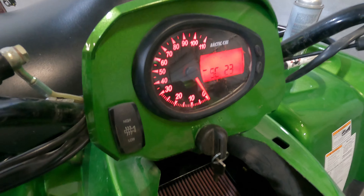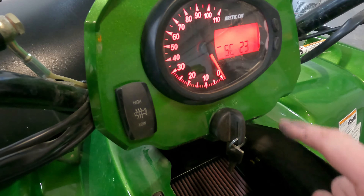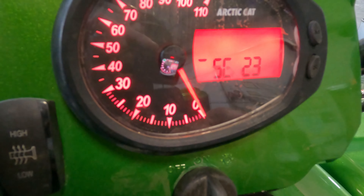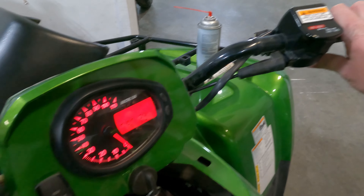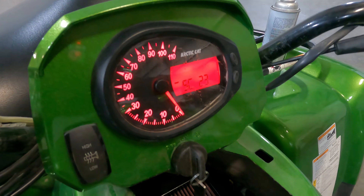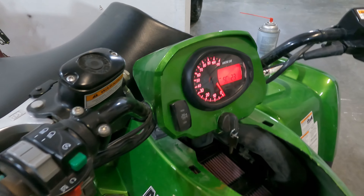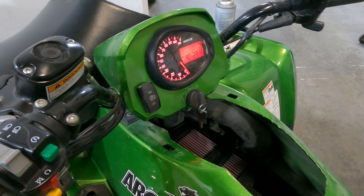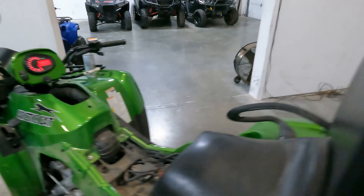This is how you adjust the throttle position sensor on these Arctic Cats — you plug that wire in and adjust the TPS so that line sits right about at the middle of the 'S'. Right now it's above that, saying we're out of adjustment. Normally if you push the throttle you'd see this line go up to where it is now, then release back to the middle. So this is telling me the throttle position sensor is out of adjustment. The fact this thing was rolled over and was revving high after makes me think the throttle might be stuck.